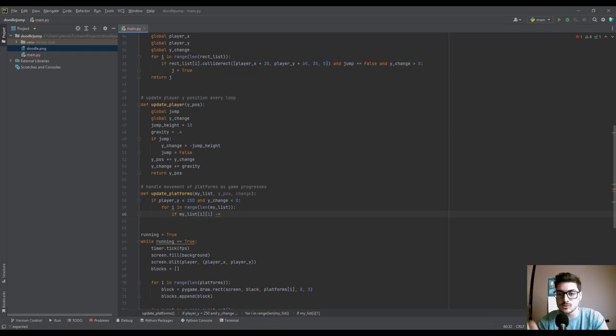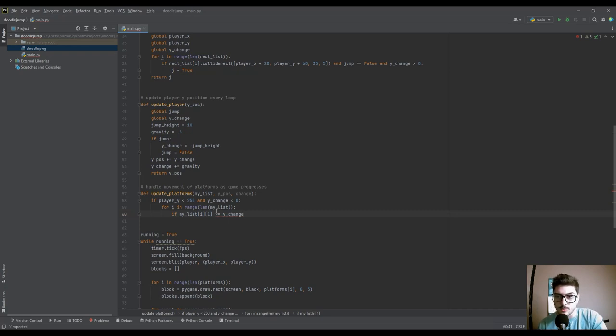So what we're doing is we're looping through the entire list, and we're checking to see if the player has gone high enough that we want to move all of the platforms down. We're going to move them by Y change. So as you're going upwards, we're going to move them down at whatever speed you're moving up with, and that's how we're going to handle constantly moving the platforms down. Again, you can do this other ways. You could make that a constant like minus one or minus two. If that's something you want to play around with, be sure to play around with it.